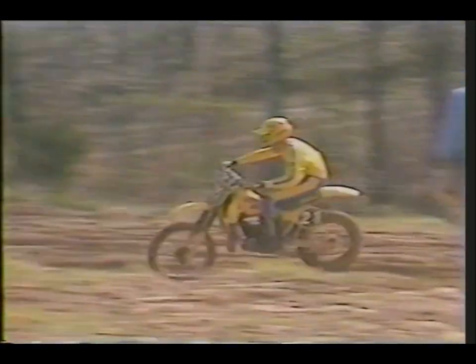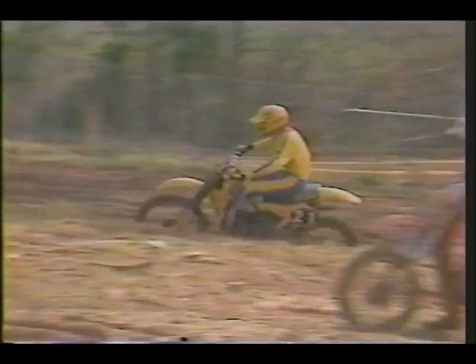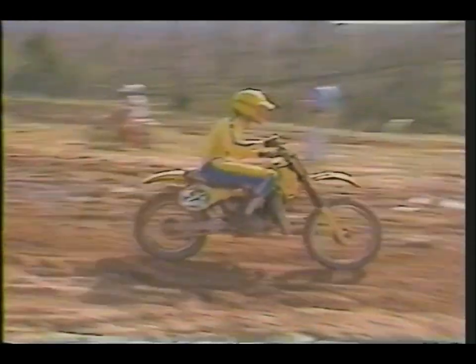You notice this rider coming to the corner, his arms are much further down coming into the turn. As he sits down, he sits in the middle of the seat, does not extend his leg, and his foot catches two or three times going around this corner, which has a tendency to straighten the bike up. Every time your foot touches the ground going around the corner, it straightens the bike upward.